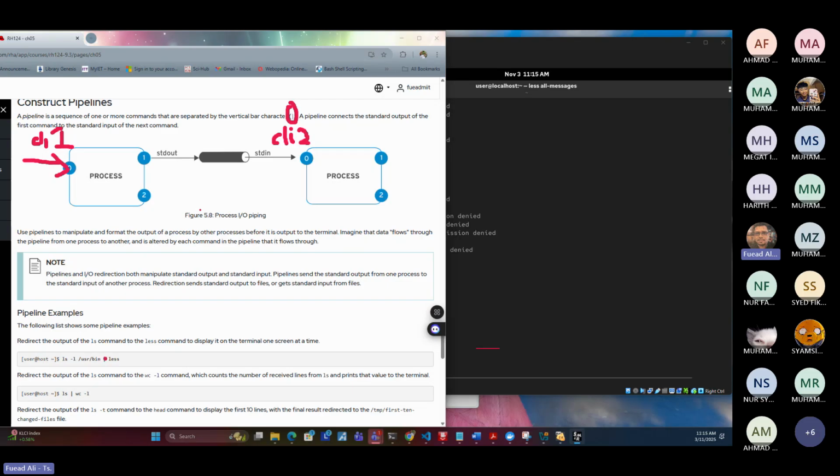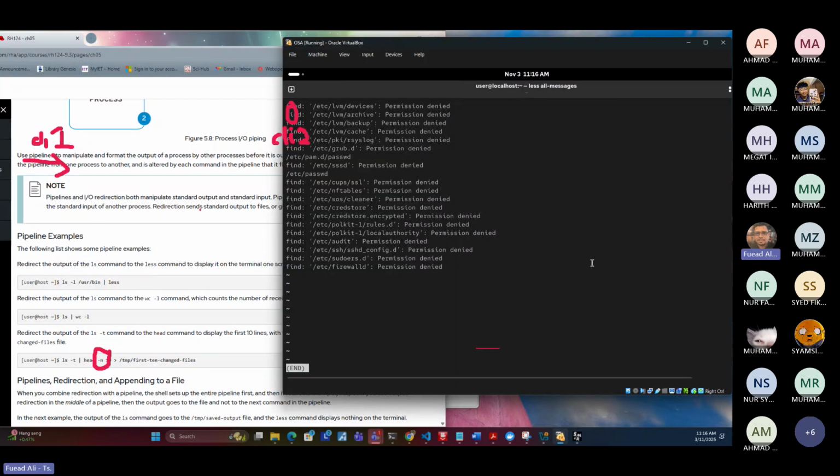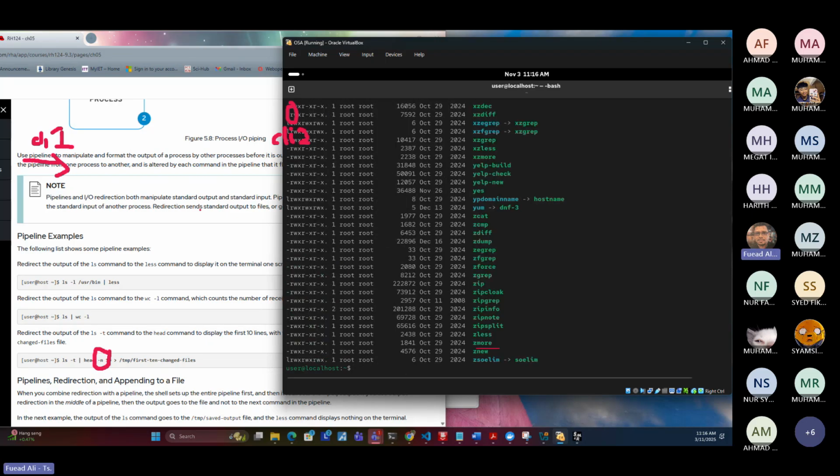Okay, so ini dia punya vertical bar. Ya. So for example, yeah, so ls minus l slash usr bin, yeah. So this is very long command lah, yeah.